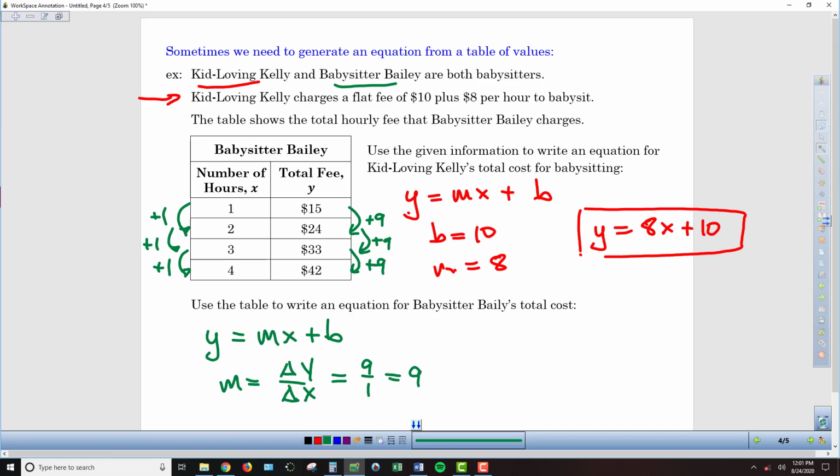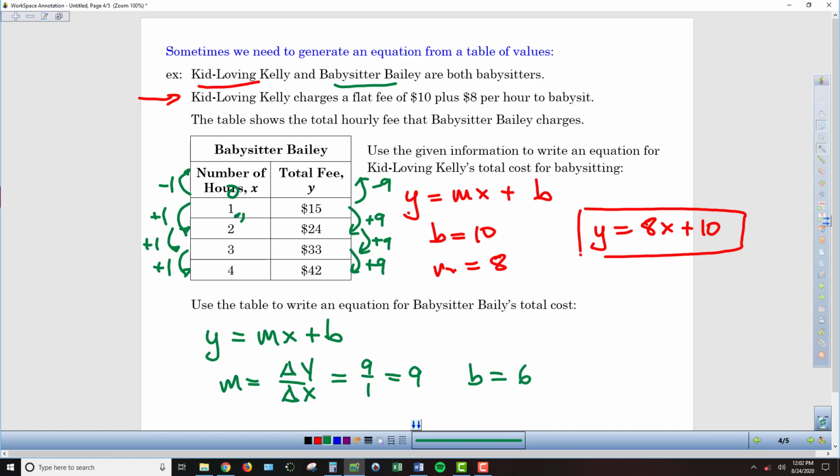Now to figure out the y-intercept, the b for this equation, there's a couple ways that we could do it. One would be to just work backwards in our table. If we count backwards, imagine that we had another entry here at 0. If we go backwards 1 in x, that means we'd be going backwards 9 in the y column, so if I do 15 minus 9, I get an answer of b equals 6.